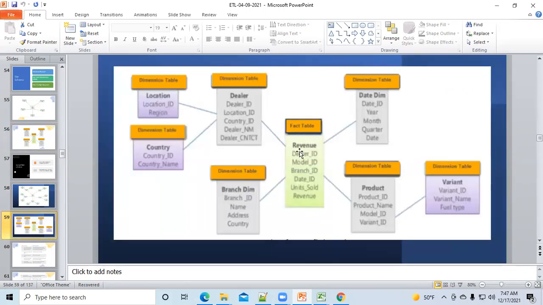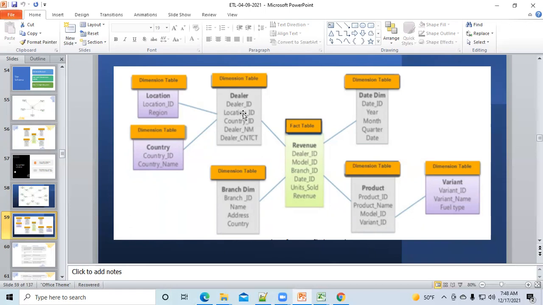Same table, fact table revenue, you have dealer, date dimension, product dimension, and branch dimension table. But to this dealer, further I have split this into 2 separate tables. So location ID, I'm giving a region as well, because from this table, if someone asks me, okay, you have location ID, suppose location ID is 234, then someone can ask me to tell the region. That's in which region? It's in Asia, Europe, Australia, US, where it is.